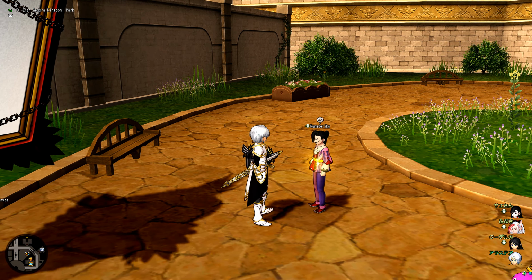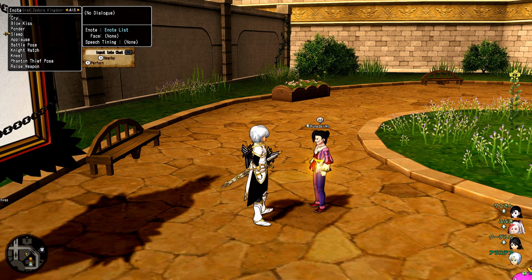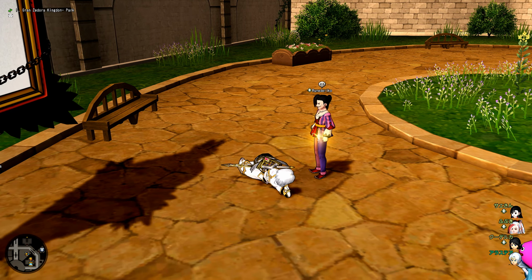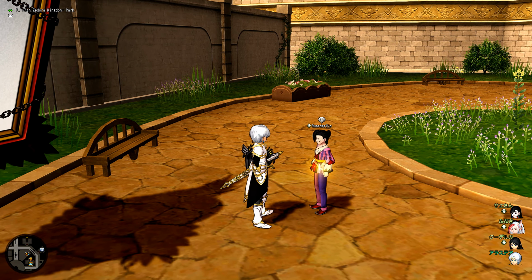You're gonna talk to this guy. You're gonna say no to him, and then he's gonna ask you to do an emote for him. It's going to be sleep. You can get this from the Grand Metal King for about 15 gold medals.